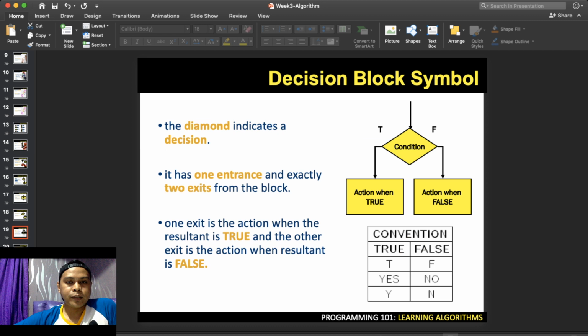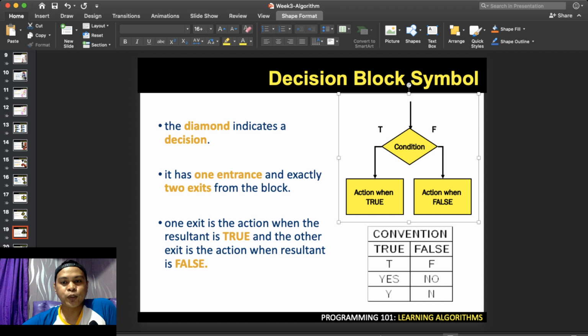Okay, so next is the diamond. The diamond block is used for decision making. So it is a decision block. It has one entrance, but this time it has two exits, only two exit lines or flow lines getting out of the diamond or decision block. If you observe in our diagram, we have either true or false.